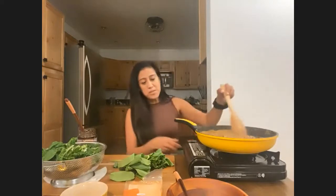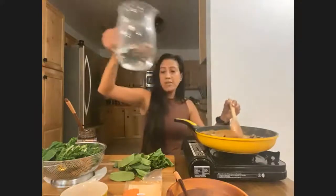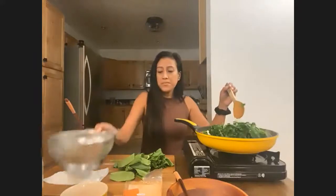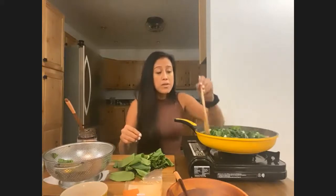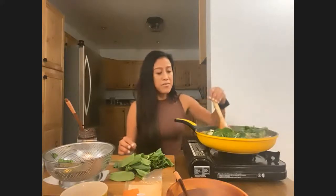So you're just going to keep adding water here. Once the eggplant is soft, that's when you add the rest of your ingredients. At this point, I'm going to add the bok choy. It's a lot of bok choy. This would be the time when you add your spinach if you're adding spinach to the dish, or you can also add bell peppers. You can really add whatever you want in here.